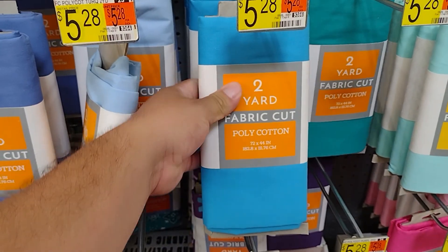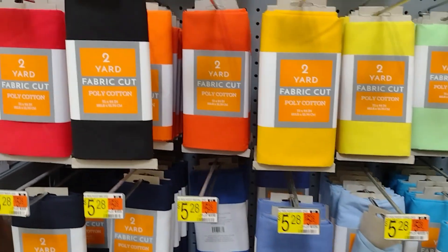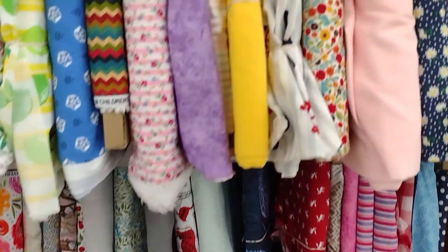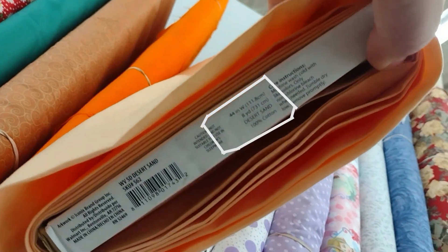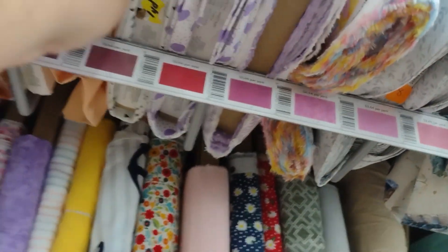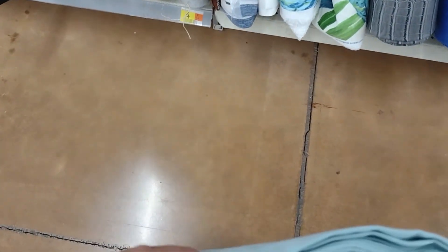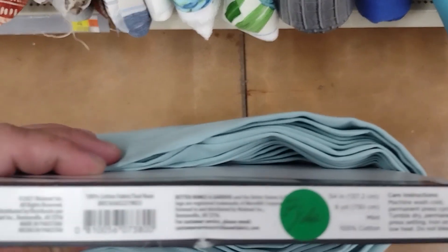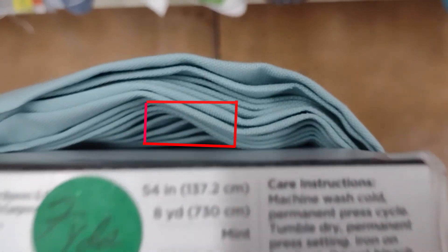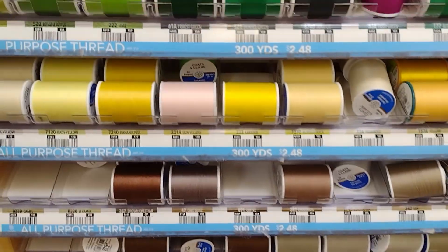The main thing you're going to be looking for is the size you need. A lot of the fabric they have — the smaller fabric — is going to be like 44 inches wide. The backdrop I'm working on right now is 42 inches wide, so a 44-inch fabric doesn't give me too much room. You really need it to go at least a couple of inches on the outer sides. Cut a couple of inches bigger than the actual backdrop because you're going to fold something behind it. So for example, with a 54-inch fabric, my 42-inch backdrop gives us a lot of room to fold over on the corners. Even a 48-inch (full four-foot wide) backdrop can be covered with 54-inch fabric — you just need at least two to three inches on the outer corner.